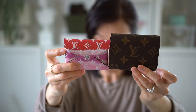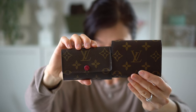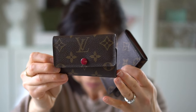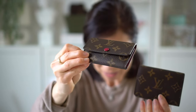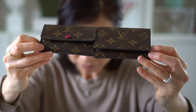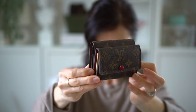Here's my Louis Vuitton six key holder — there's the size difference. With this one, can you see how it's kind of curling right there? I really, really hate that. But if you compare it to the business card case, look at the corners — it's so flat. The width is the same, and the business card case is just a little bit taller.